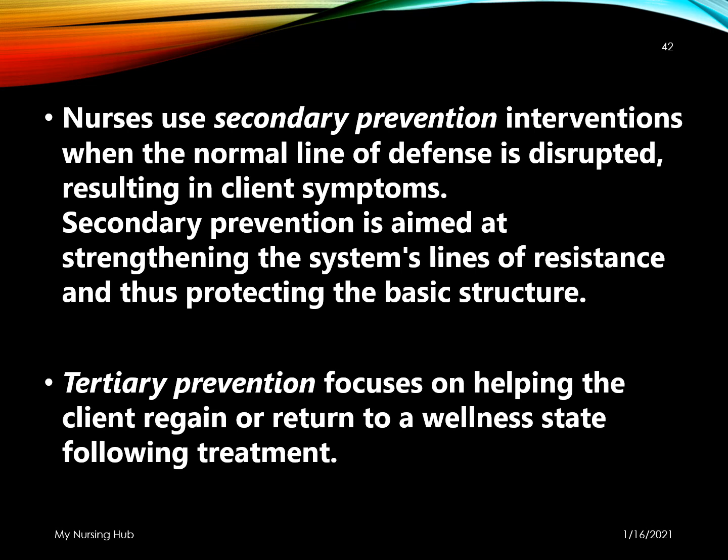So these primary prevention, secondary prevention, and tertiary prevention are the same as we learn in other topics. Primary prevention mainly aims at preventing the disease or the risk factors by modifying the environment or ourselves. Secondary prevention is mainly when the patient or the client has symptoms, we are treating the particular symptom. And tertiary prevention is mainly focused on returning the patient to a wellness state following the treatment.